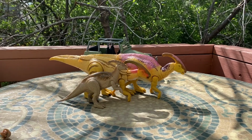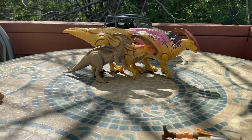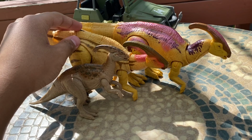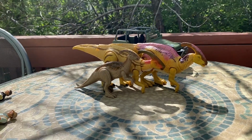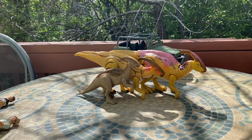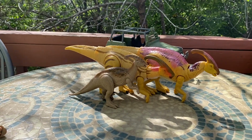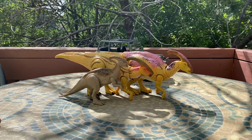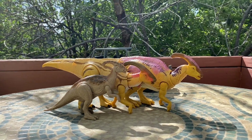Alright, so here we have the Juvenile Parasaurolophus compared to the other Parasaurolophuses that Mattel has released. And as you can see, I do not have the Hammond Collection Parasaurolophus. I do plan on getting that guy eventually, whenever I get around to it, to add it to this herd. But anyways, these are the ones I have from Mattel, and they look really good together, like a little family or a little herd. I got the Parasaurolophus from the Dino Rivals line, and then the Soundstrike version from the Camp Cretaceous Primal Attack line, or the bioluminescent version, I guess you could say. And they look really nice together. Like I said, I like having variations in dinosaurs. You have adults, and then you have juveniles, and you have babies. Mattel really likes building these herds with our dinosaurs.